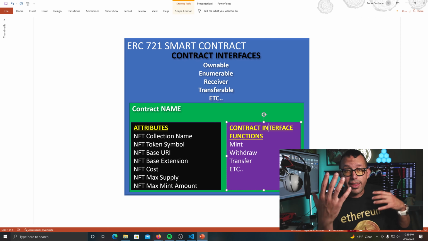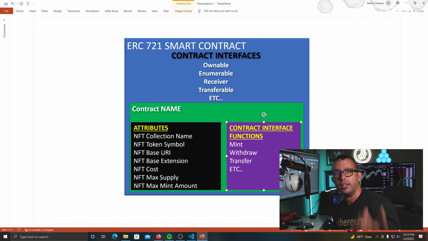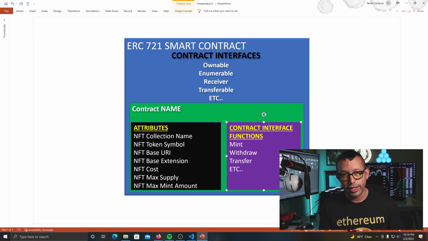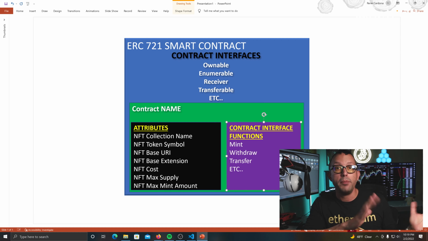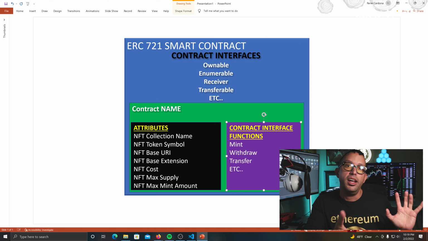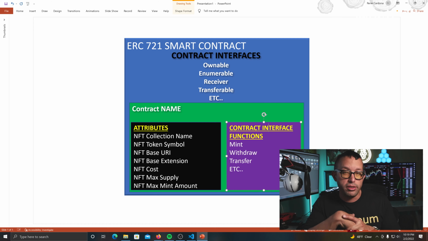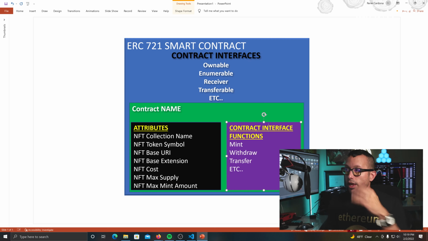Receiver means that that contract can receive tokens deposited. So I can actually transfer tokens to the contract address. And this is a good use case for staking. So we know staking on the traditional ERC20, but on the NFT side, we can also stake NFTs. So that's also a capability with the receiver interface on the ERC 721 contract. The same goes for ERC20 and ERC 1155.